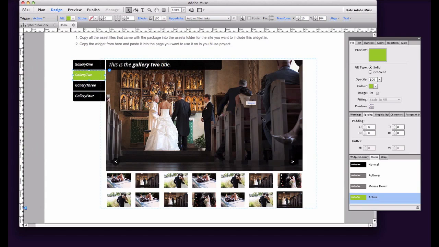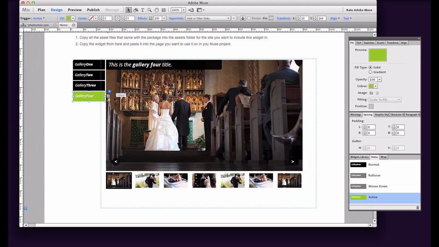So just to separate out the items, the navigation to get through the galleries is handled by the tooltip widget, as we saw earlier, and then this rectangle and text is part of the tooltip widget slide, but behind that, in each slide, is a thumbnail gallery. So we're putting two widgets together here to create this slideshow.